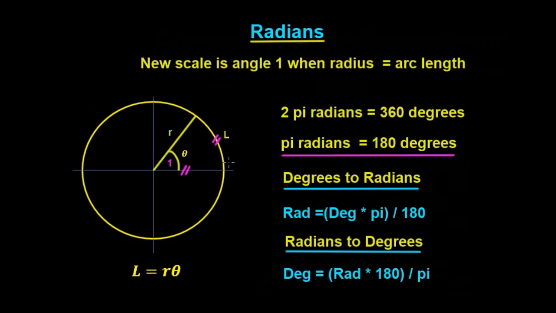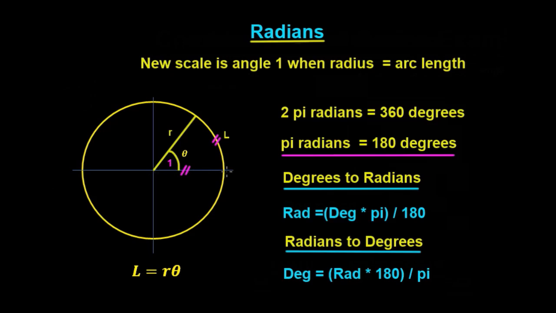And we've seen that the reason for doing that was that it allowed us to relate this angle here directly to the length of the arc. So for example, if the radius was 1, then it would mean the length of this arc is 1, and we defined that as 1 radian. So it means that this angle here is the same as this length here. So if we had an angle of say 2 radians, then the arc length would be a value of 2. If we had an angle of 3 radians, then the arc length would be a value of 3. So that's always assuming that the radius is 1.